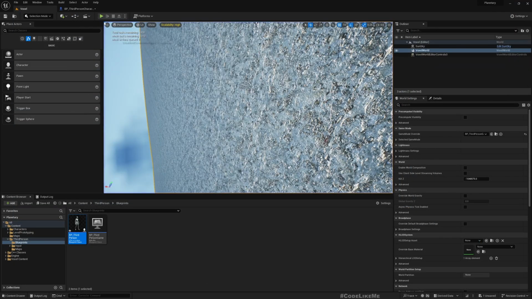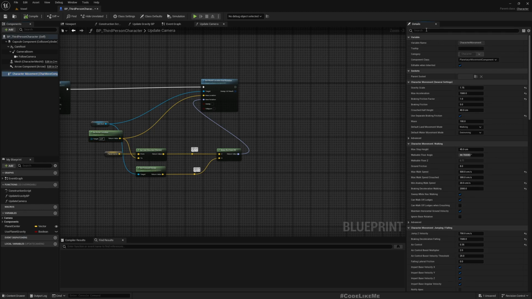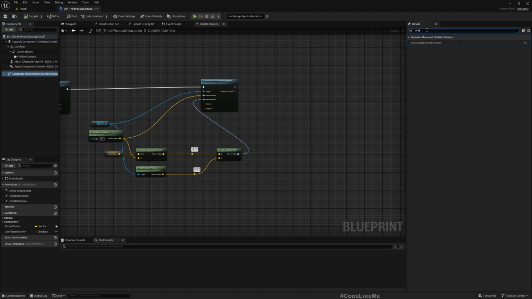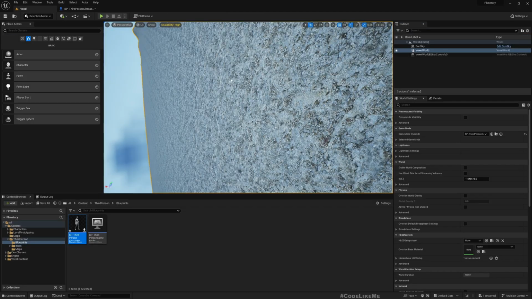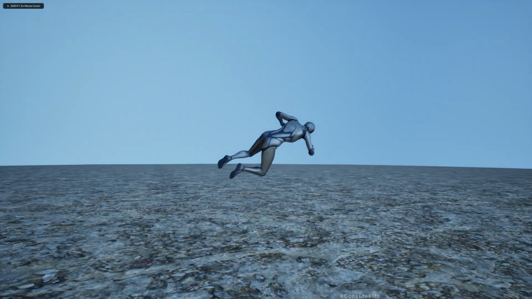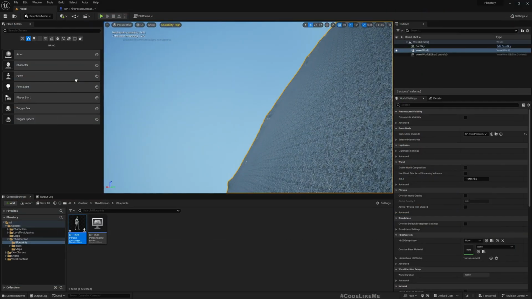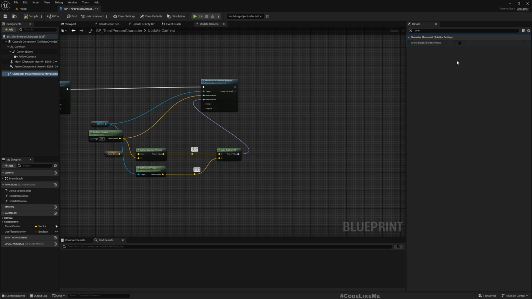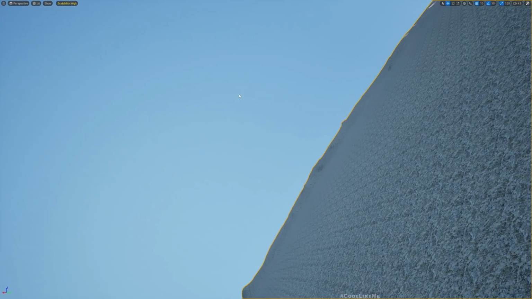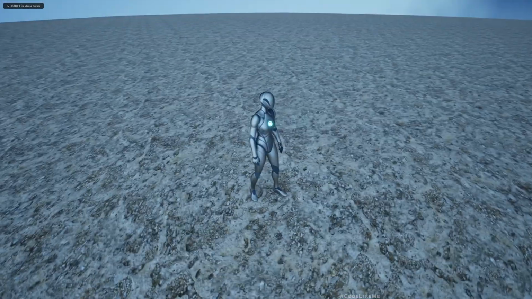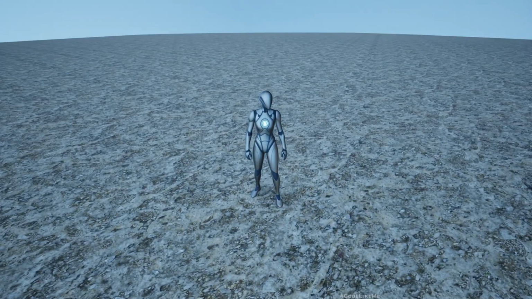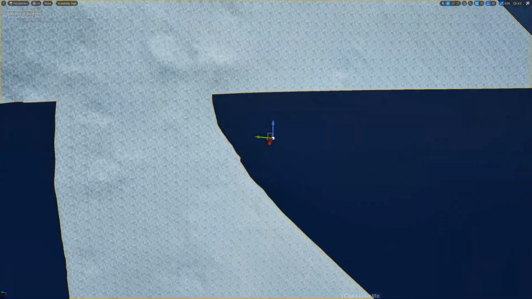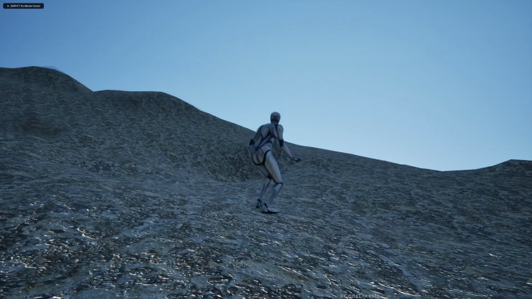Right, so first, yeah, let me just disable this inbuilt orient rotation to movement option. I tried to make it work with the inbuilt version, but it doesn't work properly now. Okay, so we have to implement a custom function to orient character. But I think it would be better to do that in the next episode. So our camera controls are now working nicely for any place where the character lands on the world. See?